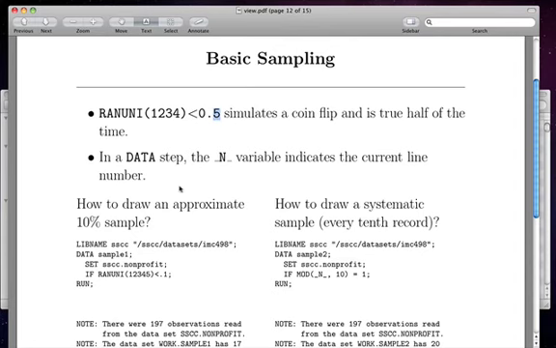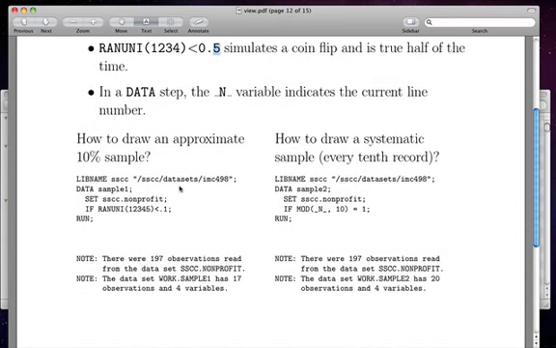So how could we draw a 10% sample? I'll use that nonprofit data set that's sitting around in SSCC. So if I set this data set and then I say something like if ranuni less than 0.1, 10% of the time we expect ranuni 1, 2, 3, 4, 5 to be less than 0.1. 90% of the time it's not going to be less than 0.1.